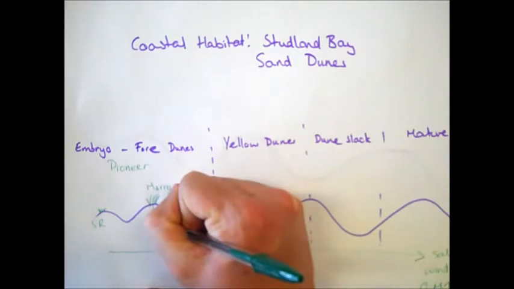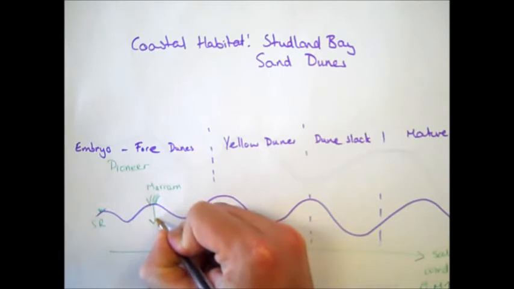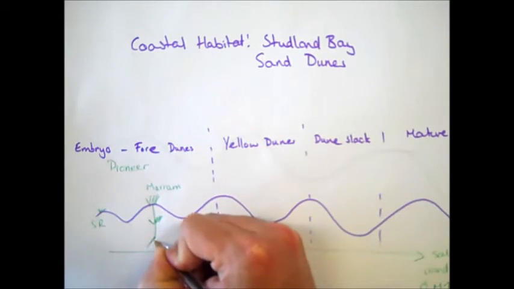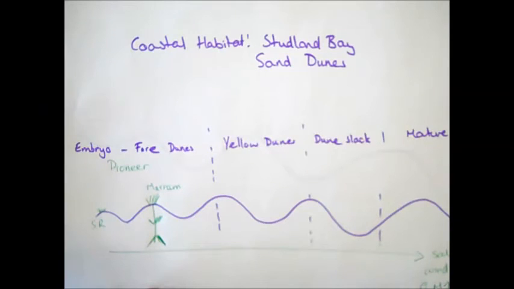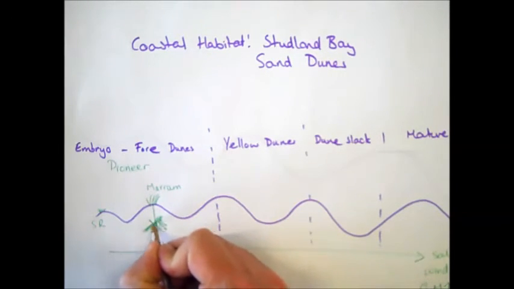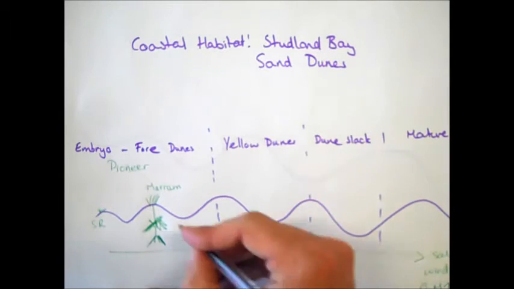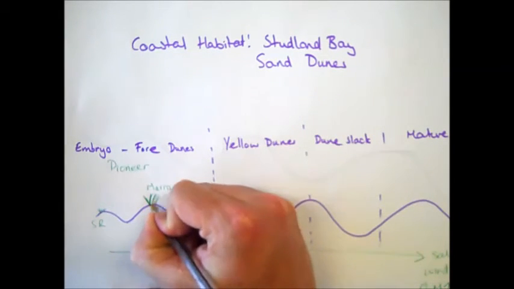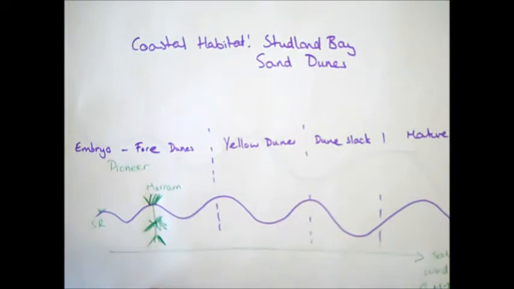It's designed so that it has long roots that first off reach down into the water table to get fresh water, but also bind the sand together. As a result, that binding the sand together stops it being blown away and starts to stabilize the dunes. So the marram grass is a really important species for the development of a dune ecosystem.